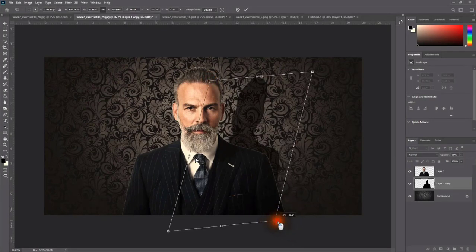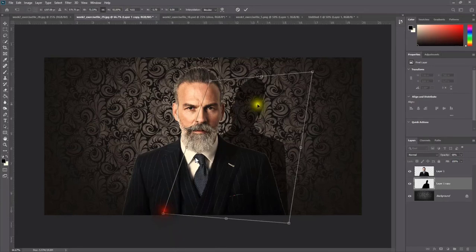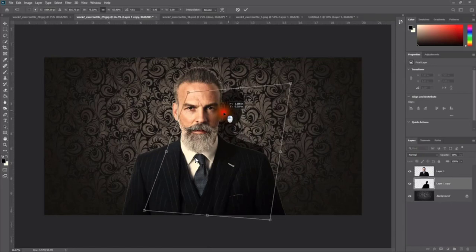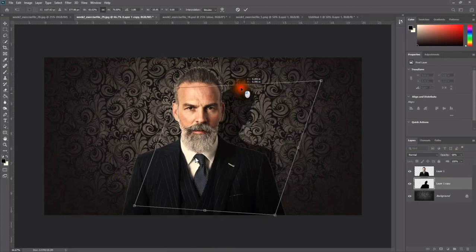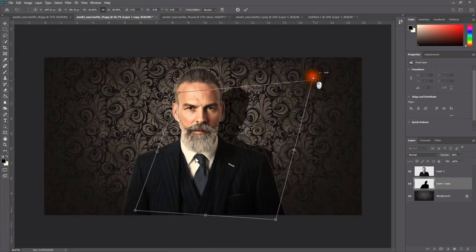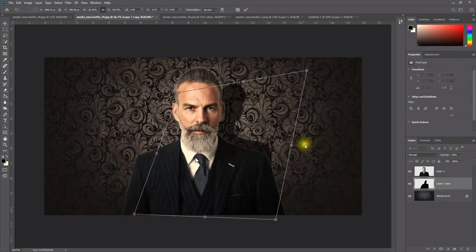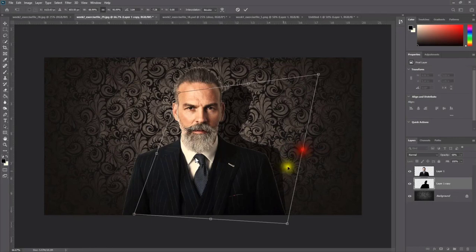Okay, so it doesn't just have to be coming, you know, parallel to it. You can change it so that it kind of follows the light. So remember, our light, and you can very much see our shadow there, is falling onto our right, but onto the subject's left. So the shadow should really be following that logic. So we just wanted to try and bend this and twist it as much as possible to where we would logically expect it to fall.